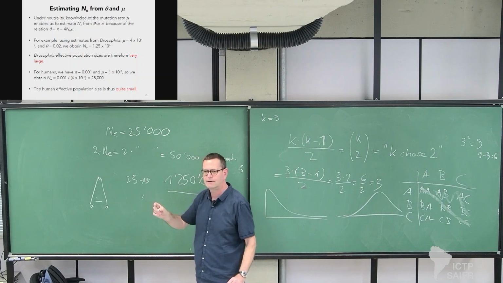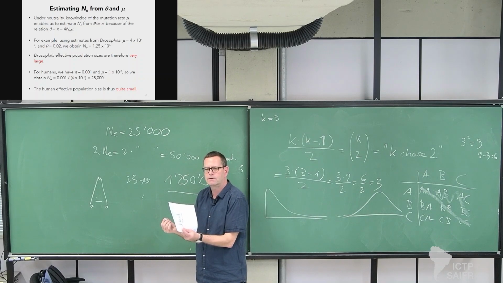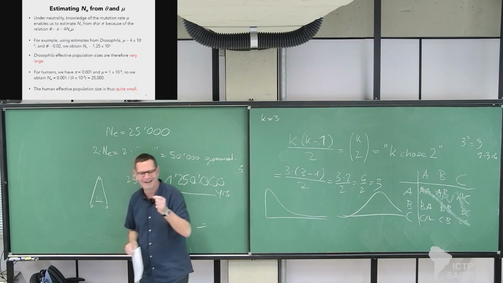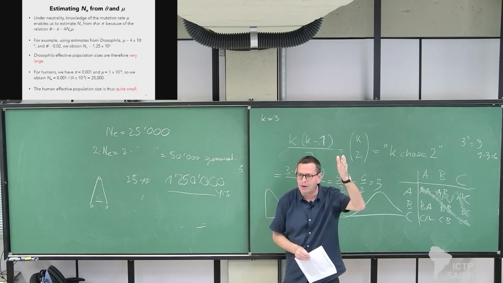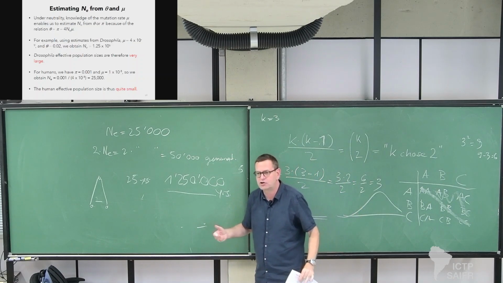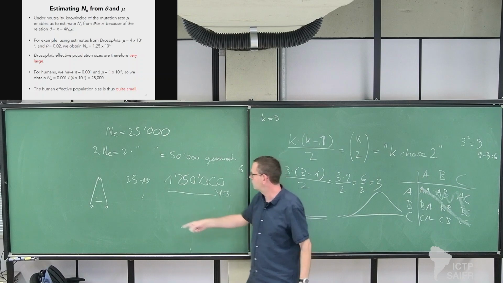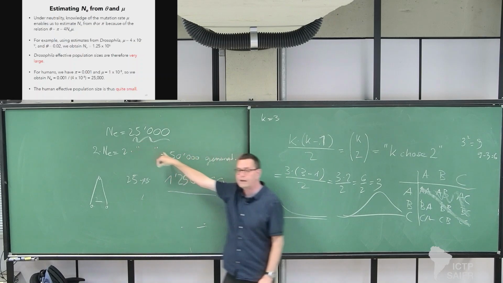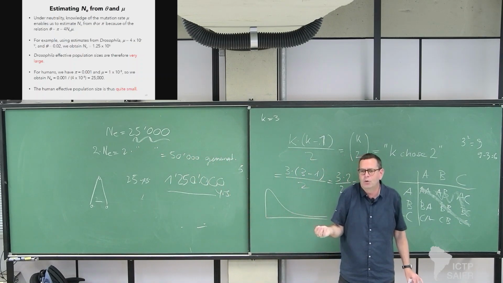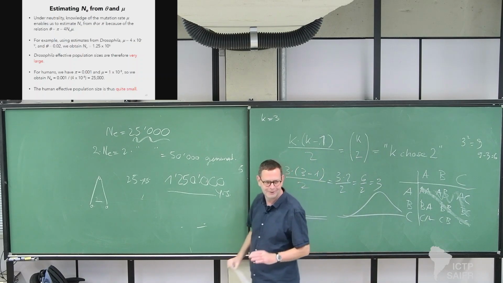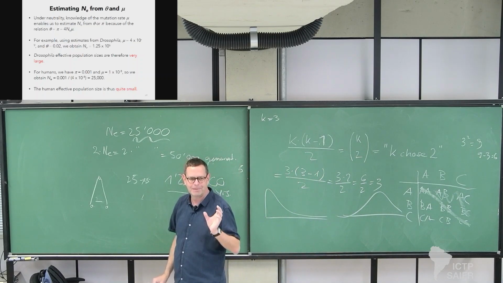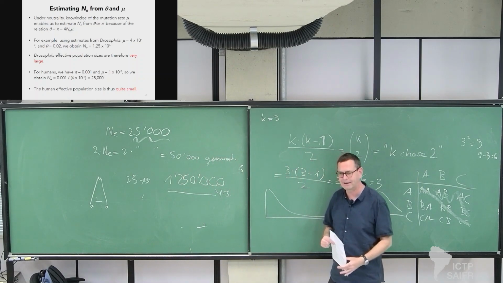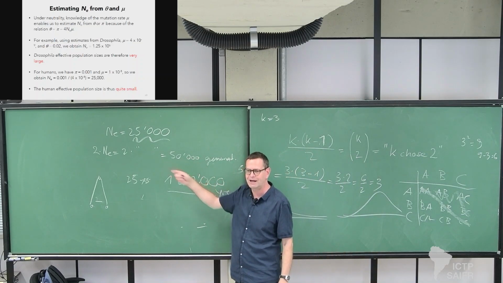It means that before we became modern humans, we were something, right? We were not created ex nihilo. We inherited something from our ancestors that was already there. Genetic variability that is already there. What we're doing with coalescence and with these calculations and considering this effective population size is we're looking back in time. This is really cool, especially if you're a physicist, right? With a telescope, you can look back in time. With a particle accelerator, you can look back in time. With coalescent theory in population genetics, we can look back in time.